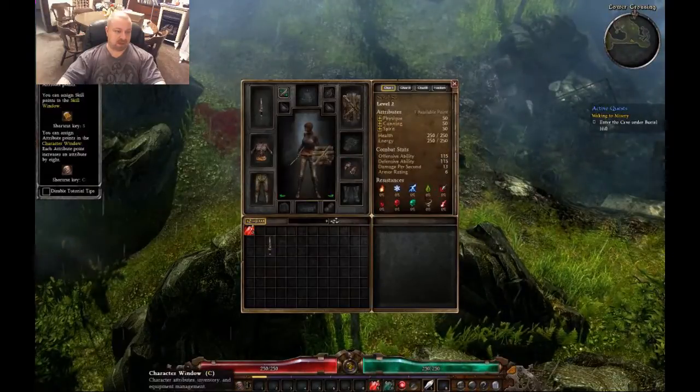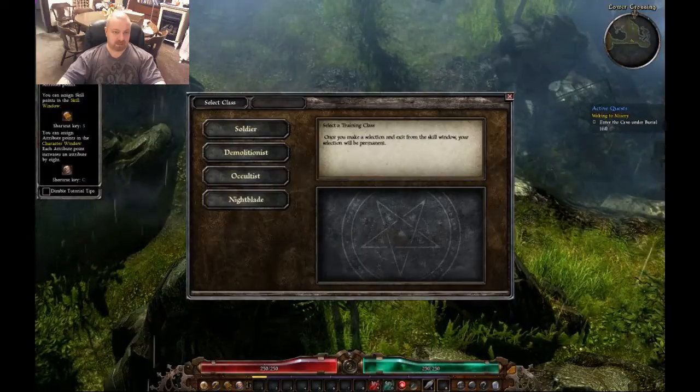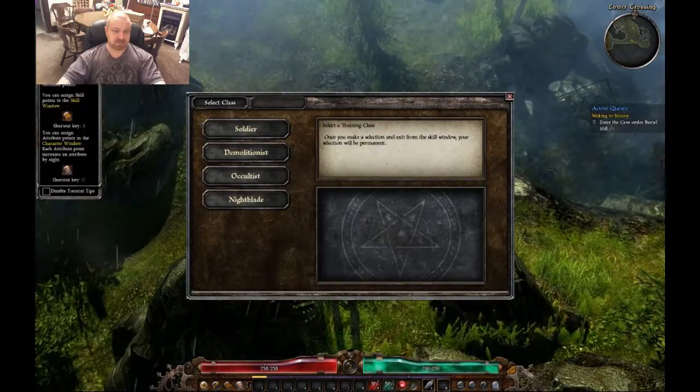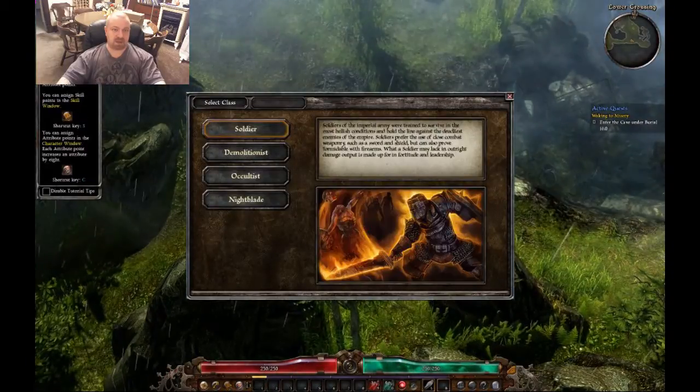Character, where's the attributes? One attribute point available. Oh, wow. I guess we should look at skills first. Oh, and we get to pick a class now. Once you pick a class, it will be permanent.